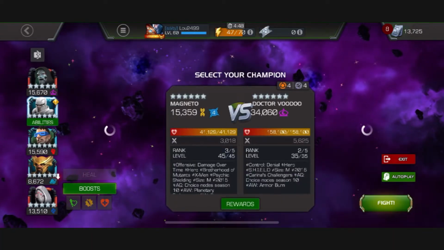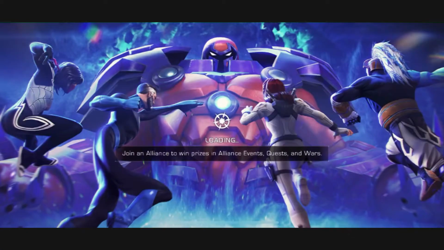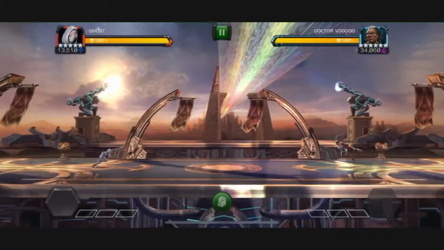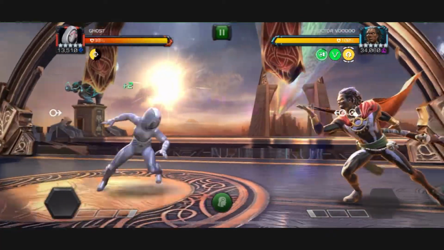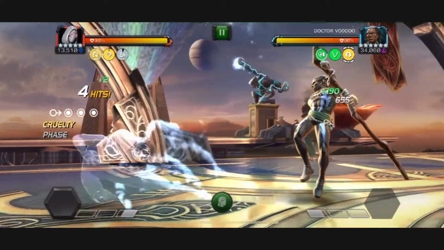Up next we have Dr. Voodoo. This guy has Masochism, so what we could do is use Doom again with the White Magneto pre-fight, so we don't have to worry about the stuns, or we can just use Ghost that doesn't care about debuffs. I get absolutely finessed there by Voodoo, but back in the rhythm now.